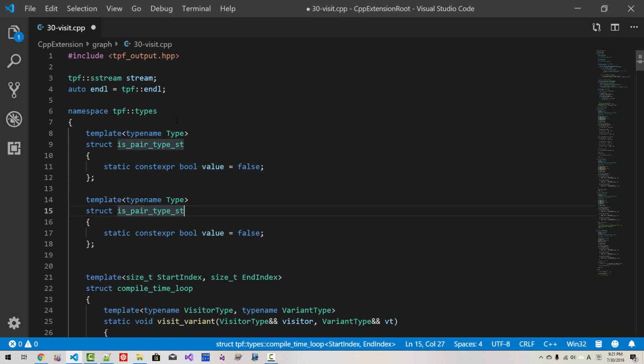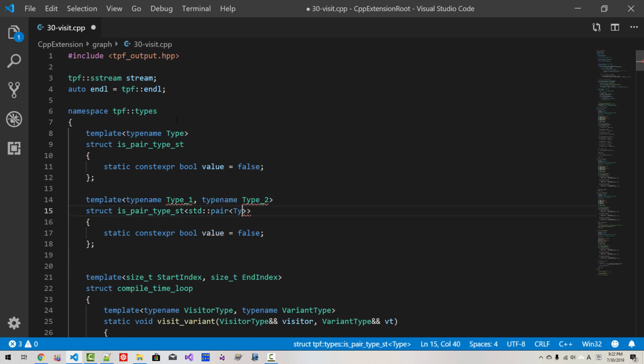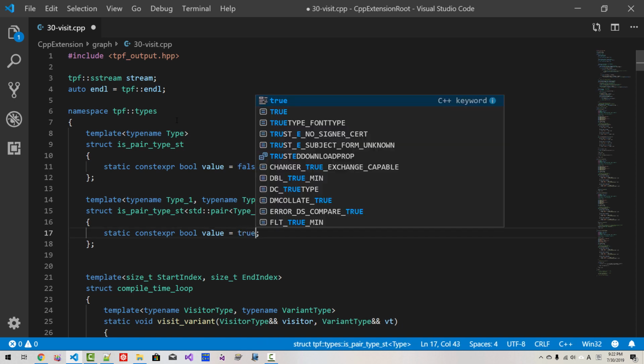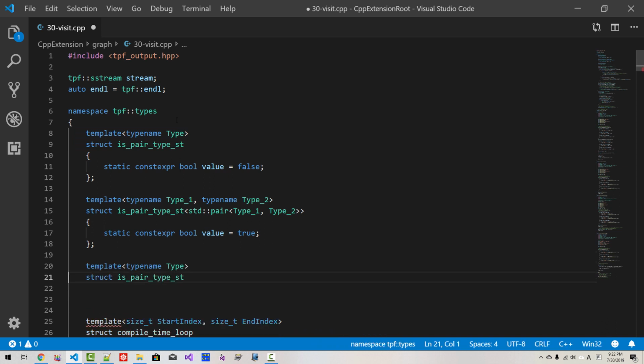This is the specialization: typename type 1, typename type 2, std pair of type 1, type 2. In this case, this is true. I copy this part and paste it here.